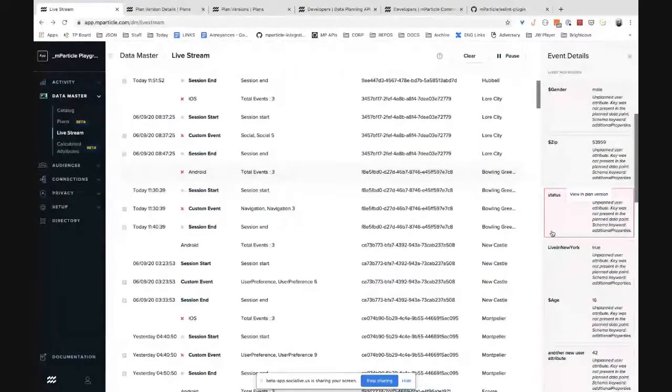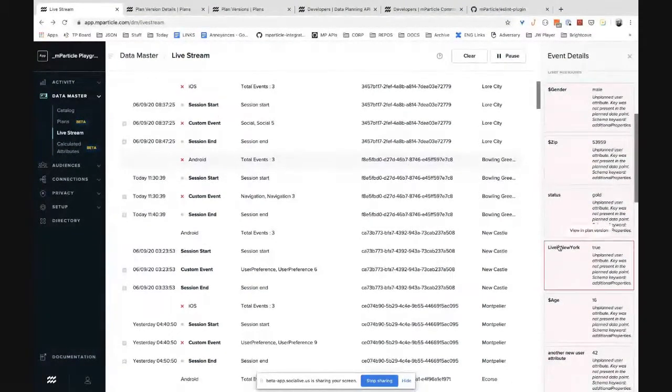So we're flagging them as they're not part of your data plan, so that you can go in and either add them to the data plan if they're necessary, or just don't send them. And again, these data plans are totally under your control. In fact, I'll show you what that UI looks like.